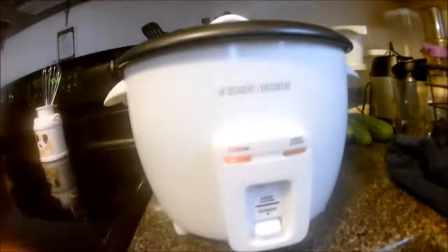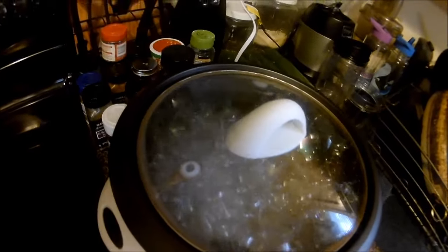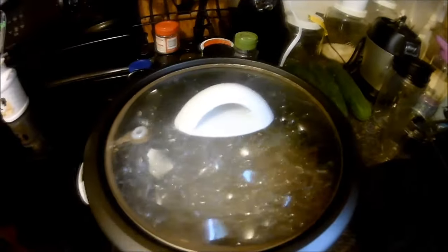It fogged up my camera a little bit so I had to fix that, but it is cooking right now. For brown rice — which is what we were cooking — it takes around a good hour to 45 minutes. The rice cooker already knows how long it takes and the temperature. For white rice, it'll probably be just about an hour.